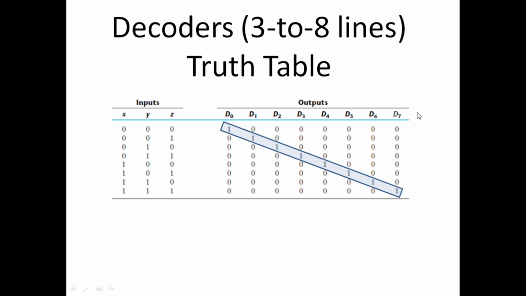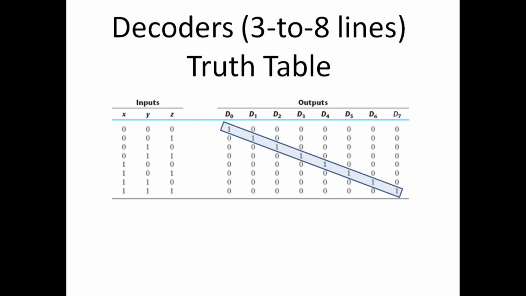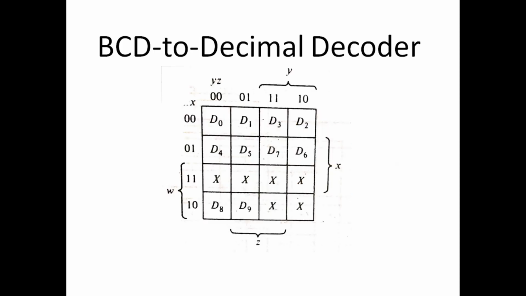So creating a truth table for a BCD to decimal decoder is quite easy. And one more thing which is quite similar to the 3 to 8 line decoder is that whenever the input W, X, Y, Z is 0, only D0 would be 1, and whenever the input is 0, 0, 0, 1, then D1 would be 1, and just this diagonal would be extended to D8 and D9, and the rest is pretty much the same as the 3 to 8 line decoder. So I'm not creating the BCD to decimal decoder table, but it is quite easy to create one.